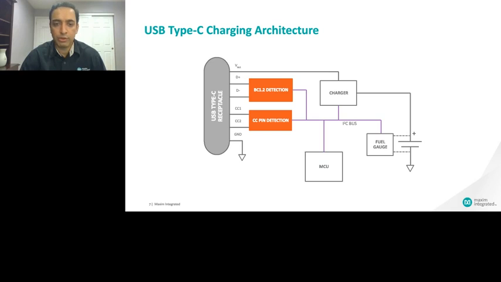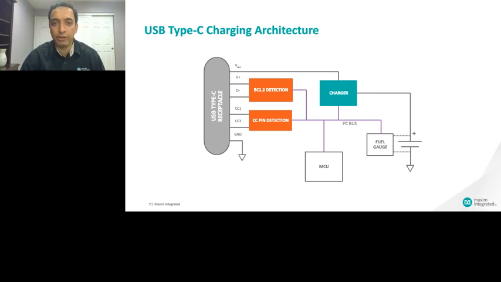The reason is this: we have a lot of legacy adapters, from older devices or just adapters that have been lying around in our house, or we just like to use them for travel or maybe one in the office and so on. So it is important to support the legacy standard because of the large installed base. And so with the Type-C architecture, the BC 1.2 detection block is almost a mandatory block.